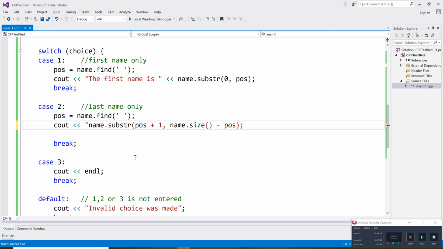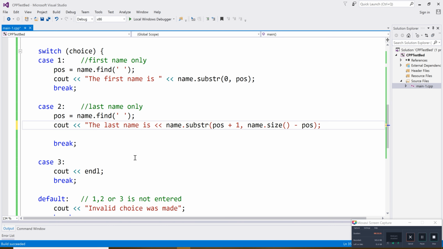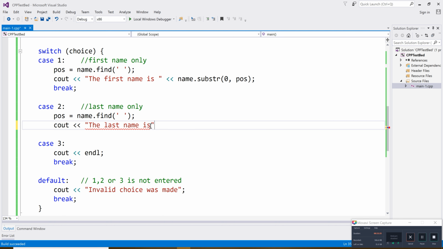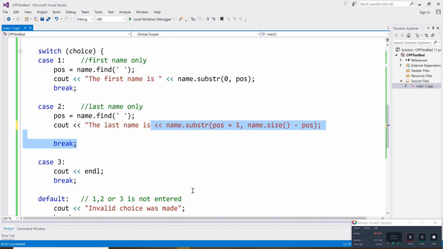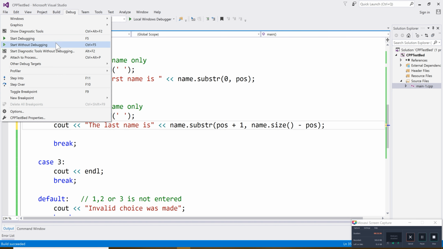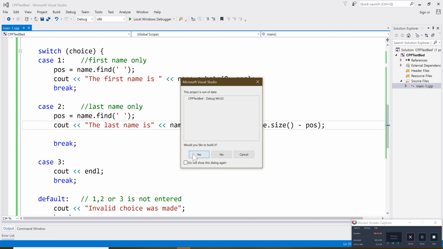Let's see. I'm going to run that again, just to double check. Sure looked like it was doing that.